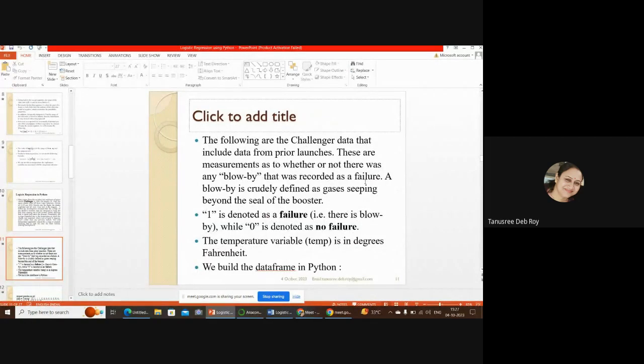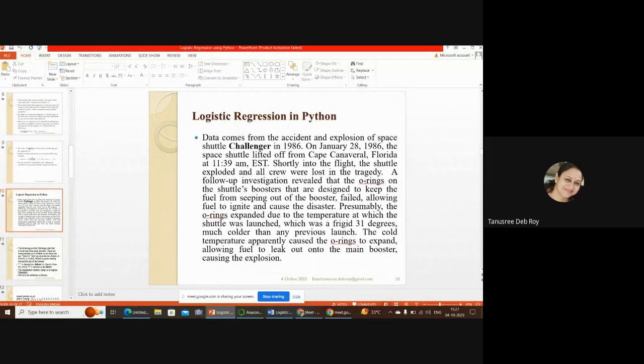O-ring, you can forget it because it has nothing to do with Python. It is related to physics. If you have any physics friend, ask them, I am also not an expert. You can search O-ring on the net also. When the explosion happened, certain things happen which are called the O-ring. So it is only a variable name. This part is clear? Yes, ma'am. Now, which part are you having doubt in?